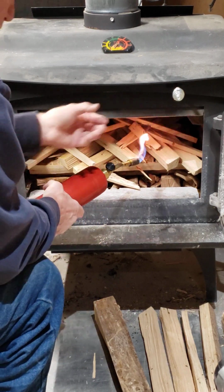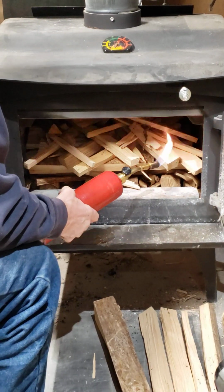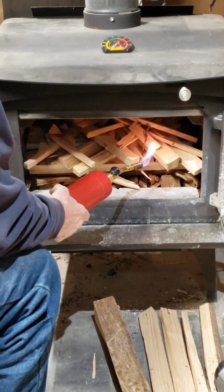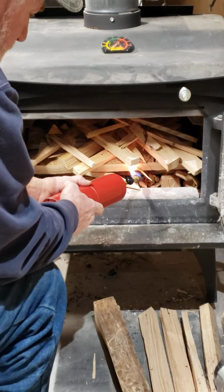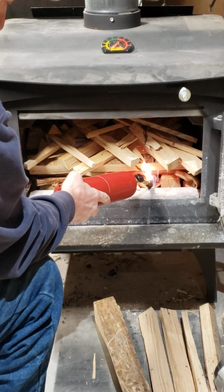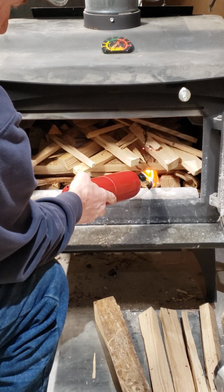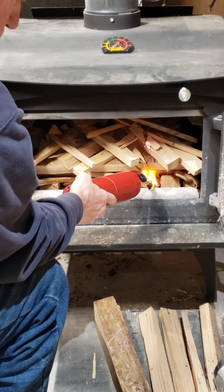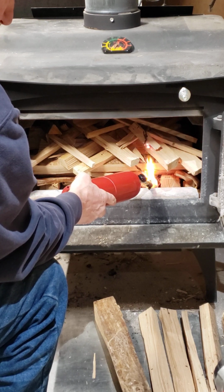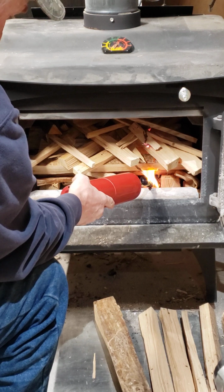But let's go ahead. We've got this all the way to the right. We've got our damper vent that they put in there all the way to the left, so it's open in the back. And we'll just go ahead, light the paper. Let's face it, once it's lit, do you want to do this or do you want to keep striking matches and burning your fingers? Not me.